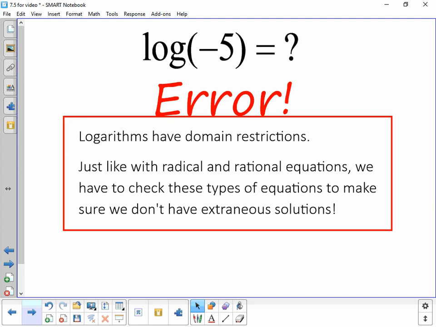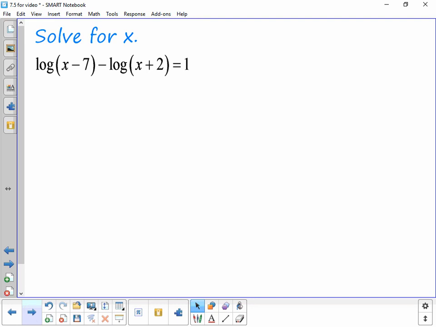Now, if you have just a simple log equation, you're not going to have an extraneous solution. It's going to work fine, and you could check it every time. The extraneous solutions and checking for extraneous solutions become really important when you have a couple of logs in your problem and you're condensing them. That's where you might run into false solutions coming from your algebra. So for the rest of these equations that we're working with, we are going to check for extraneous solutions.